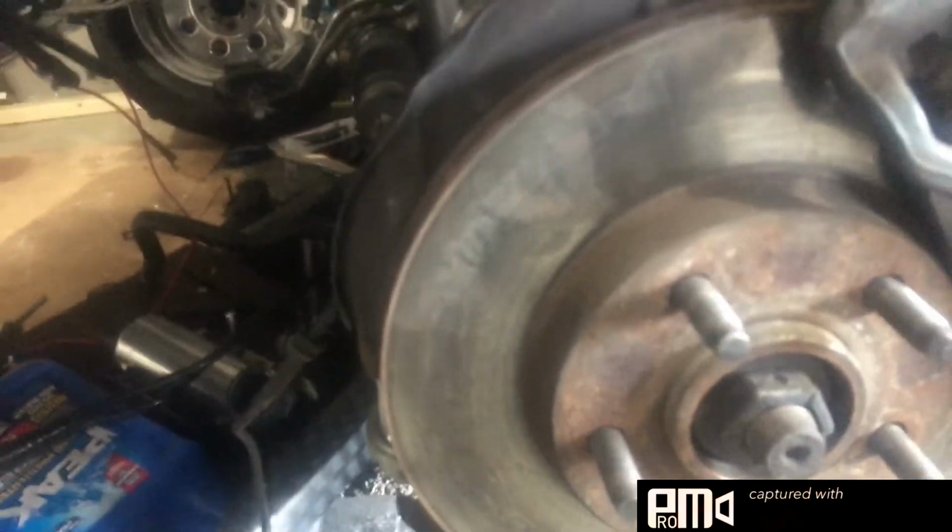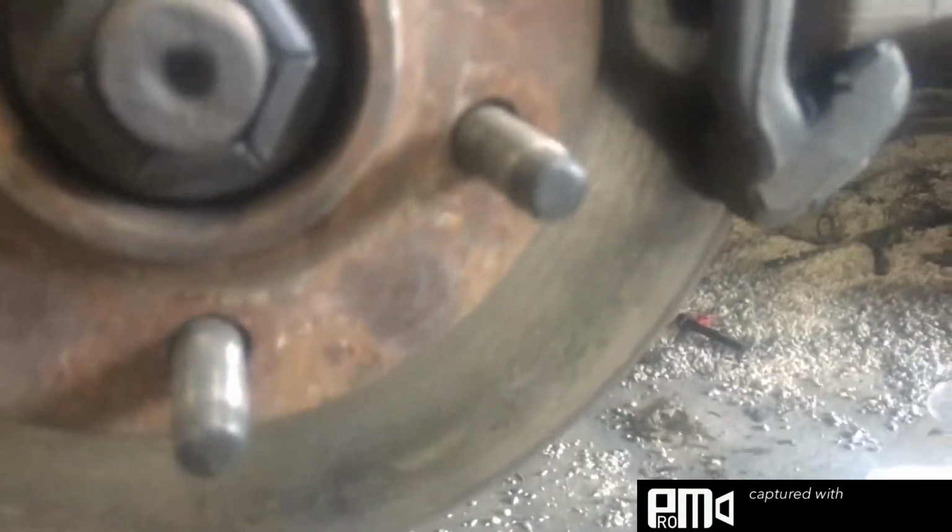But I need to get some new brakes. As you can see, they have seen some better days. Look at those hot spots. Dang, son. Gotta get that changed out.